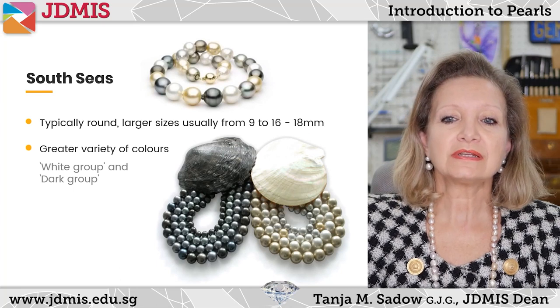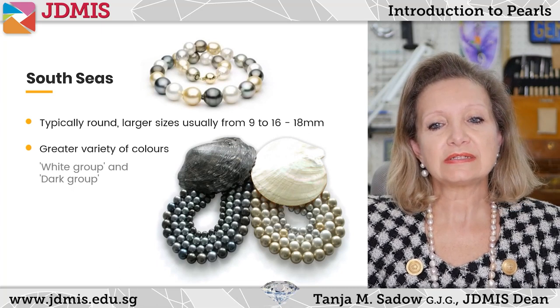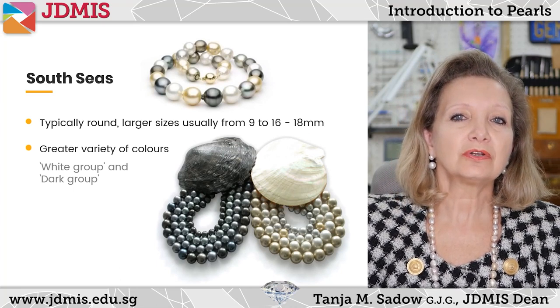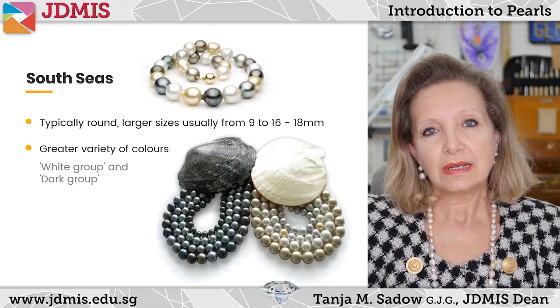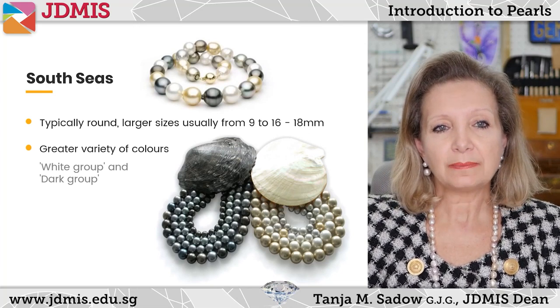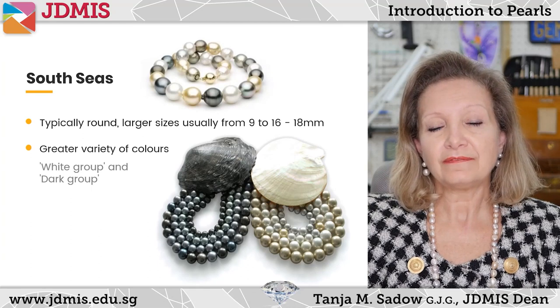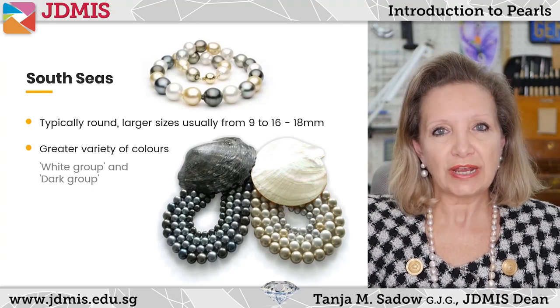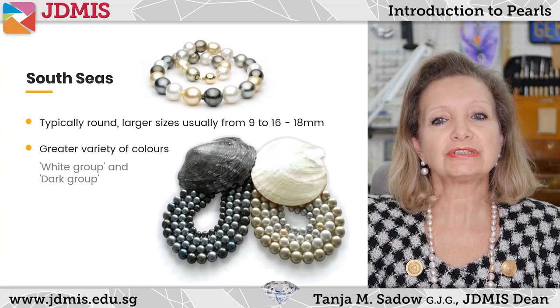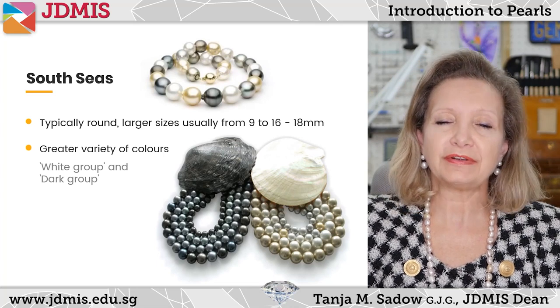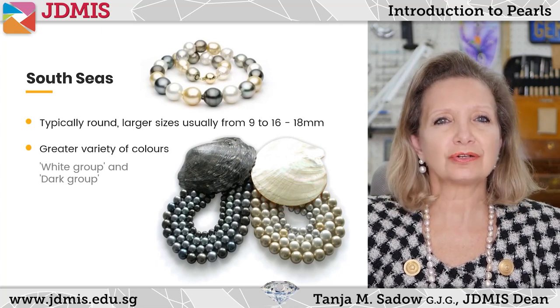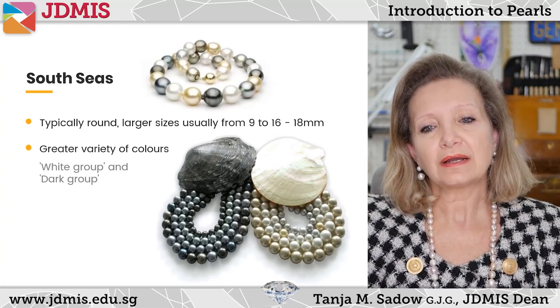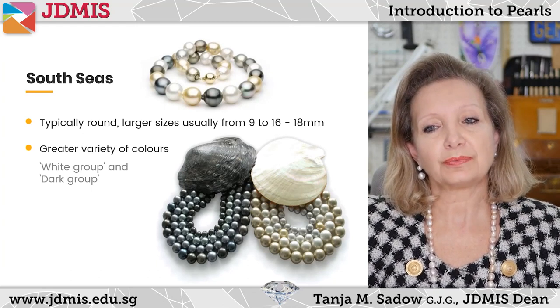And so here on the slide you can see the dark ones, the light ones, and when we say dark group, a lot of people call these black pearls. And it's okay to call them black pearls, but actually there are very few that are jet black in color. Most of them are just a dark body color, could be very dark gray, dark bluish, dark greenish. There are many darker colors, and those are just the dark group.